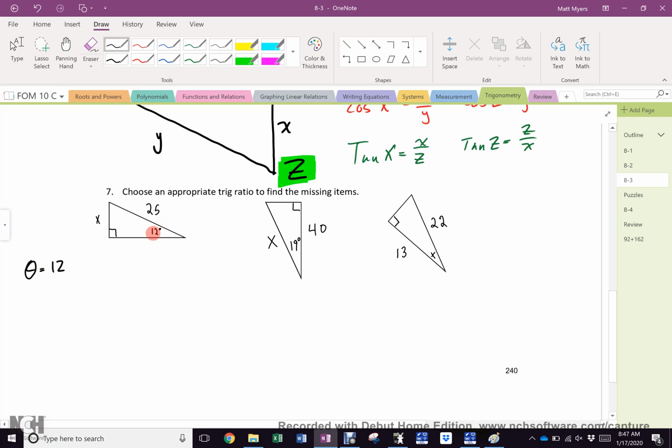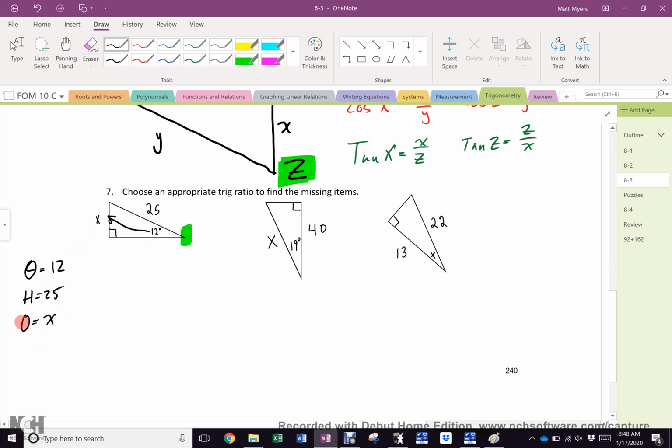Once we have set this as our theta, that means this is the corner that we are working with. So this sets our opposites and adjacents. Does it have anything to do with the hypotenuse? No, because the hypotenuse never changes. So once we are set up in this corner, I have to look. What do I have in this triangle? I have a hypotenuse of 25. What do I need in this triangle? I need that x. And since I've looked across the triangle, that must make this what? Opposite.